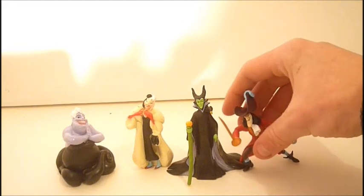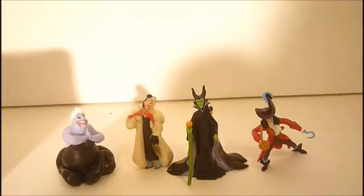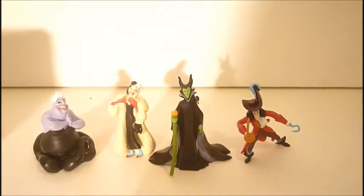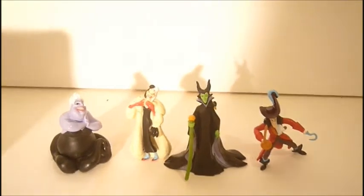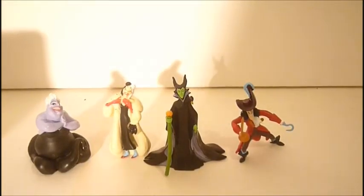There is a Scar that was single-carded, I believe, but that did not come in this pack. I think I would have liked to see maybe the Evil Queen to go with these, because she's also an iconic villain and it would work better with the others. And if you're a fan of Once Upon a Time, Maleficent, Cruella, and Ursula are going to be the new villains in the second part of the season, so stay tuned for that when it comes back in March. Captain Hook's been on that show for a while — I'm not a fan of Captain Hook on that show, though.